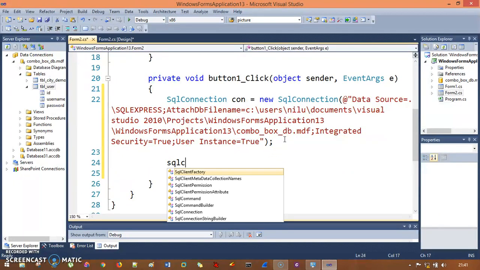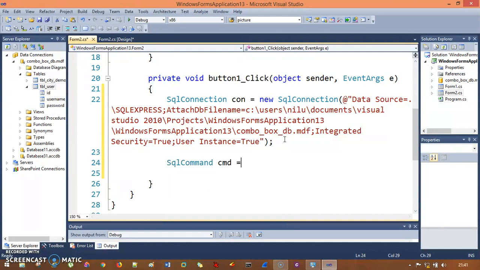Then I go to SQL command, cmd equals new SqlCommand, and inside that, instead of writing select star, we will write the insert query.